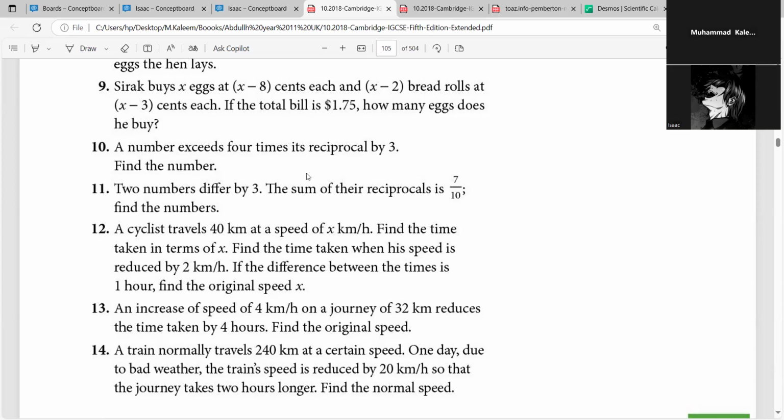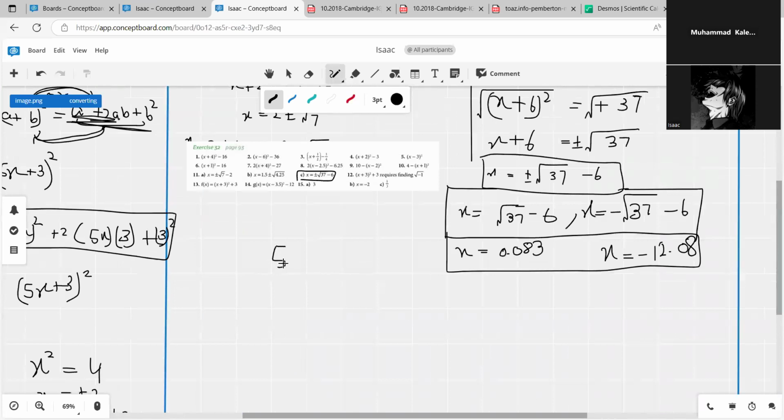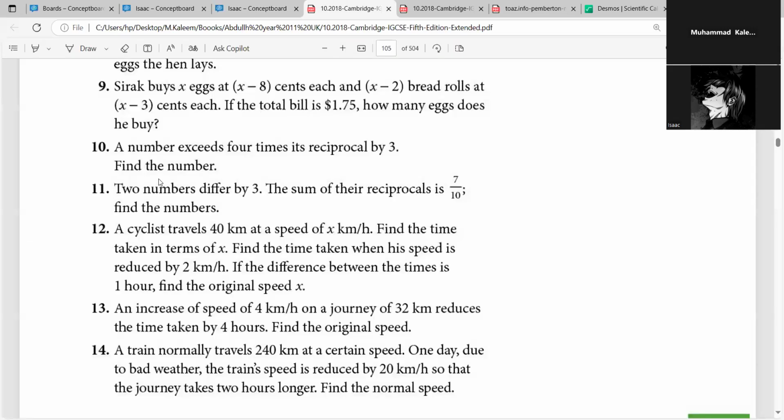What's a reciprocal? Reciprocal means flipped fraction. Like if the number was 5, its reciprocal is 1 over 5. Why? Because it was basically 5 over 1. If we have 2 over 3, its reciprocal will be 3 over 2. And 3 over 2's reciprocal is 2 over 3. Just flip the fraction. If there is no denominator, we consider the denominator to be 1. Flip means change the numerator into the denominator, and the denominator into the numerator. Got it? Yeah. Okay, let me paste this question on the board.